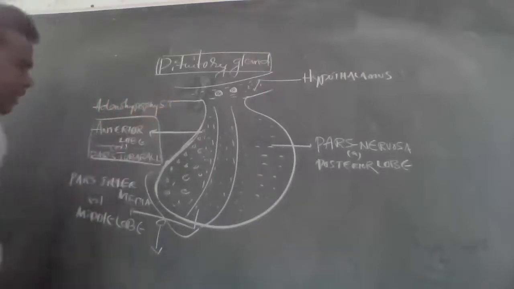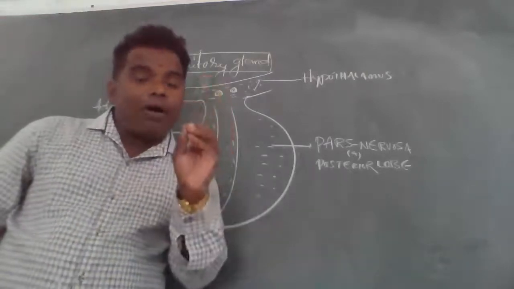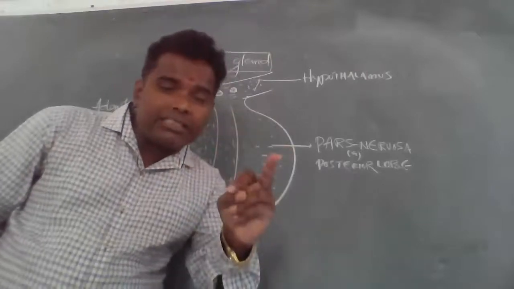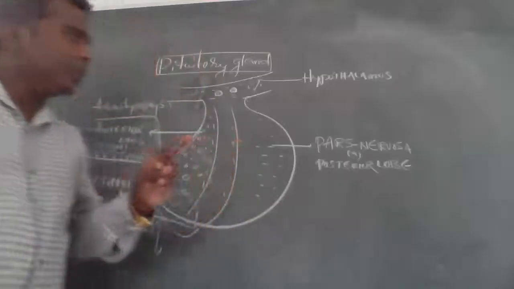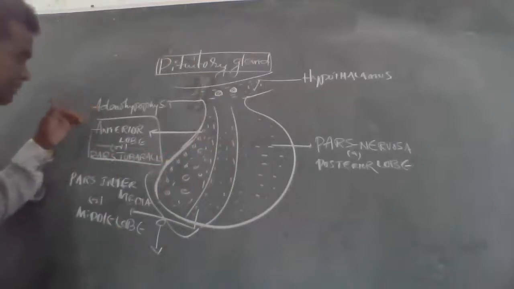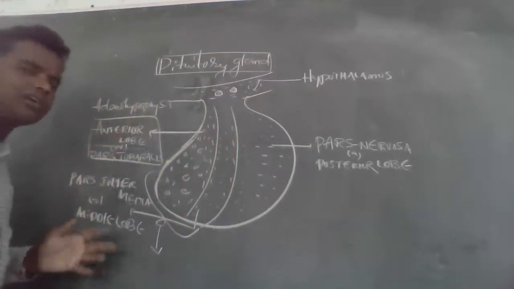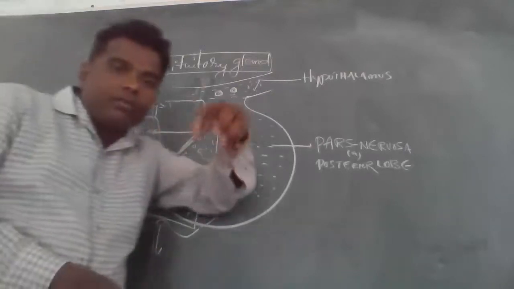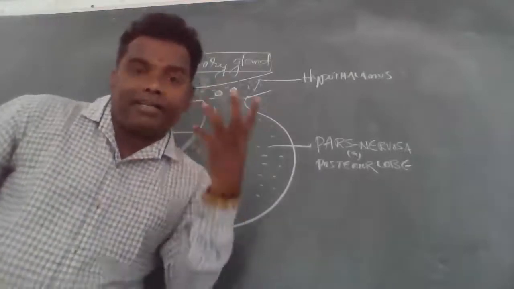Hypophysis. Adenohypophysis, already told you. So Rathke's pouch contains two parts: one is the adenohypophysis, the second is the intermediate lobe. The adenohypophysis means the anterior lobe, pars tuberalis, and the intermediate lobe is called the middle lobe. Both are present in a pocket-like structure, and that pocket is called Rathke's pouch.